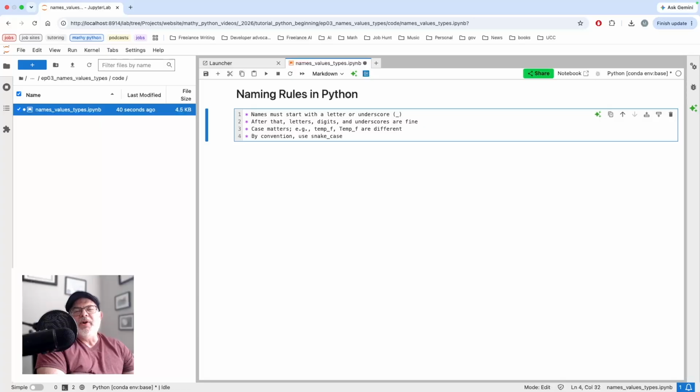Especially when you're on a team, everybody's code should look more or less the same in terms of style, because then that's less brain space you need to think about it. In Python, the convention is snake case. You may have seen camel case in Java, but in Python, it's snake case.